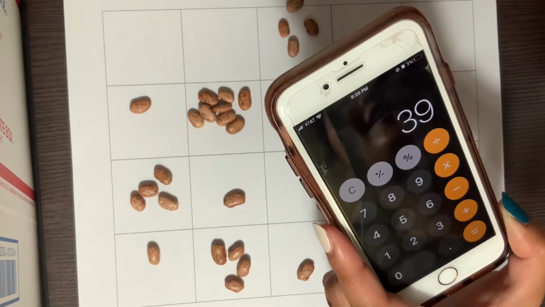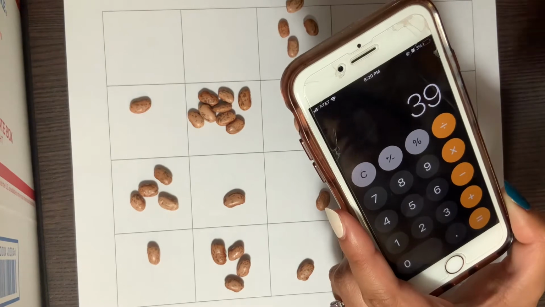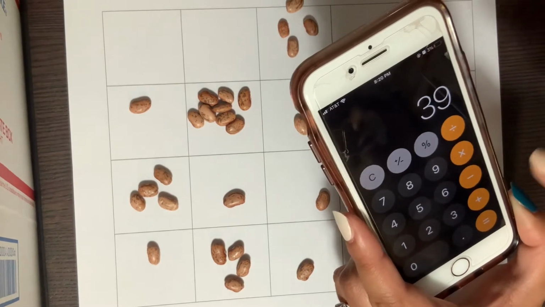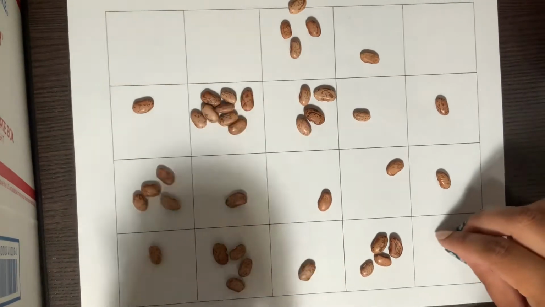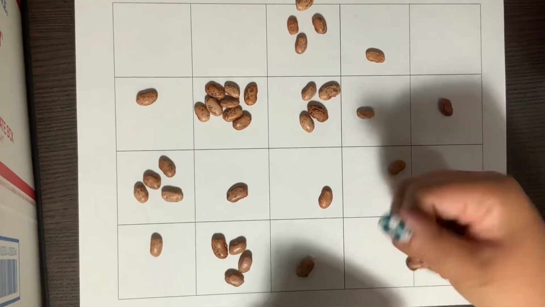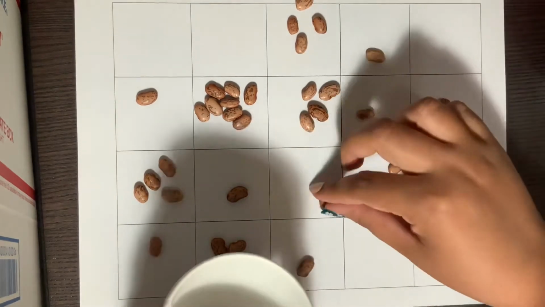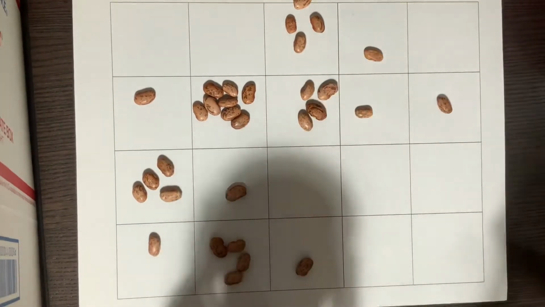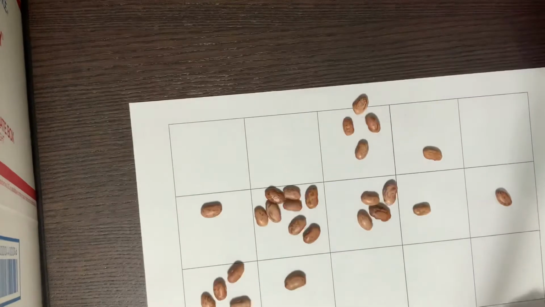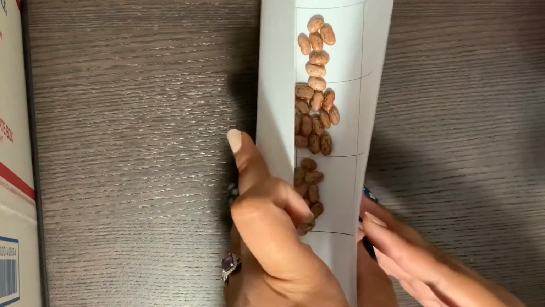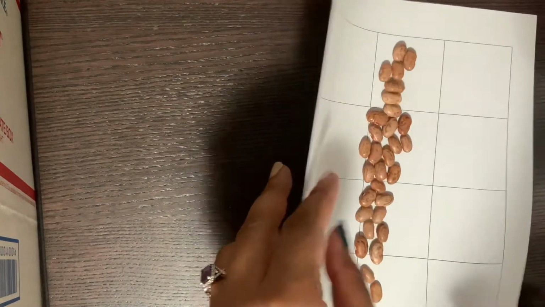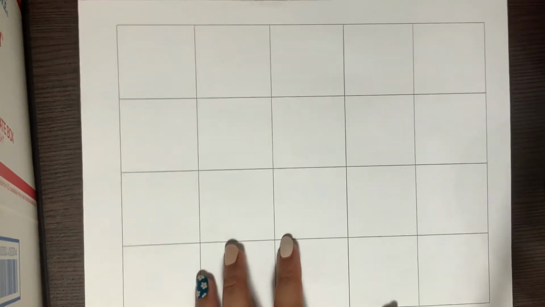And again, I'm not going to help you later on, so make sure that you're keeping track of this on your own. So round 1 again is 39. After you count all of them up, I'm going to put them back in our cup and do this slowly so that we don't lose any beans. Oh, you could also do it this way, where you just fold your grid and dump them like that. That's easier.